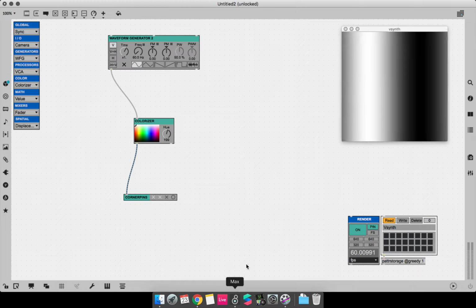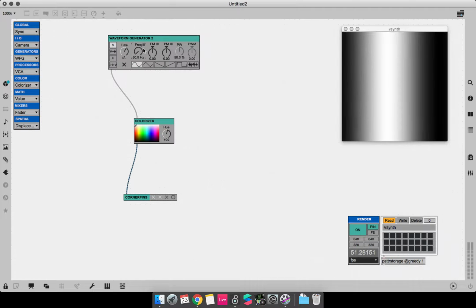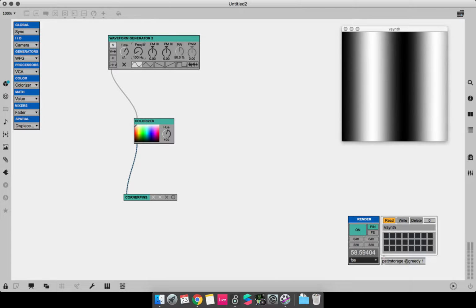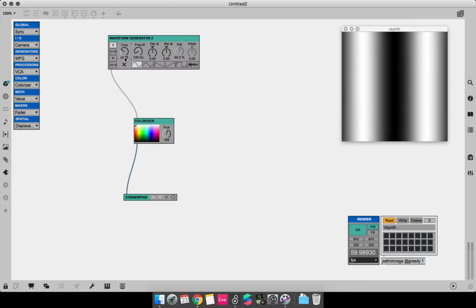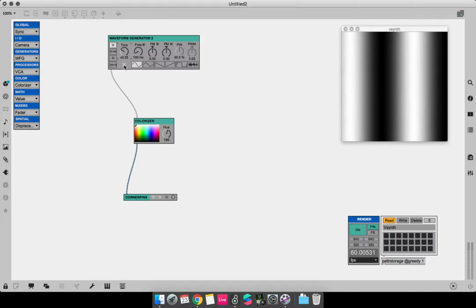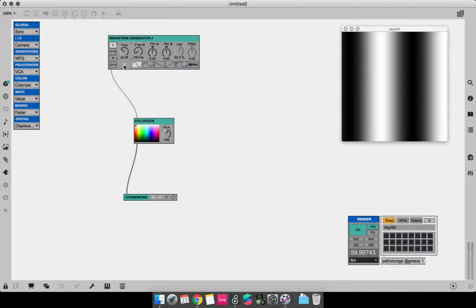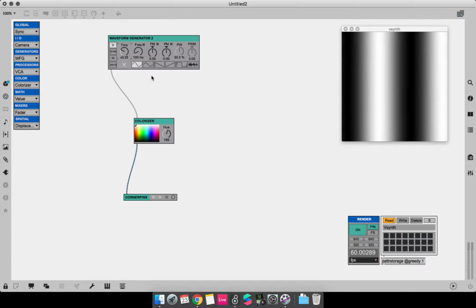Okay, so let's make this a cycle and a half, maybe 100 hertz. Let's just slow down its motion and toggle the invert direction. Okay, so there we are, and we have our first sine wave from this plasma.